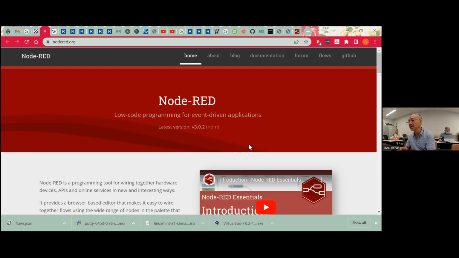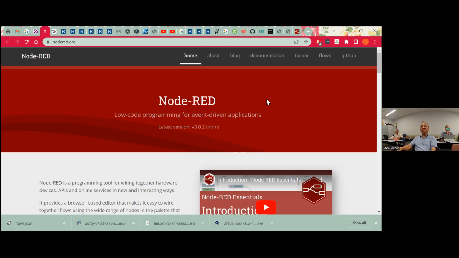Okay, so we talk about this Node-RED. It's low code programming for these event-driven applications.